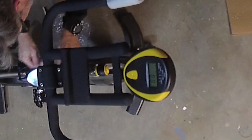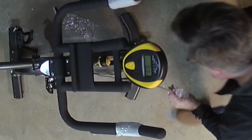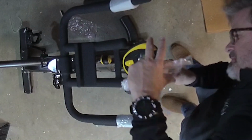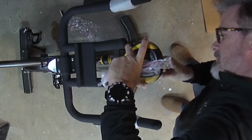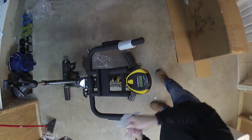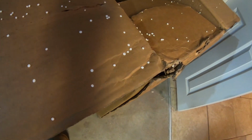The unit slides onto the handlebars and a simple cable attaches to it. And that's it. Super easy to set up. There was an annoying amount of small bits of styrofoam that went everywhere, but it was pretty easy to clean up.